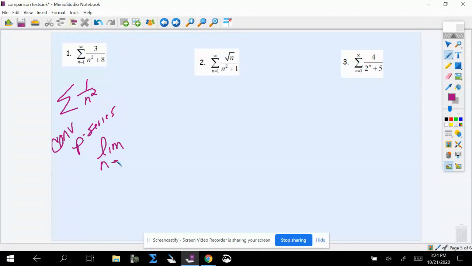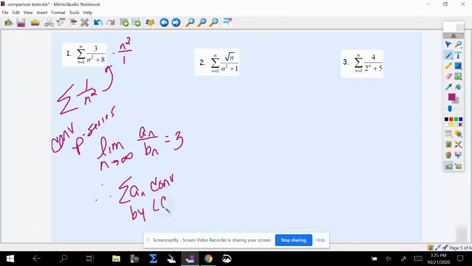Here's what's going to happen when I divide. When I take the limit of this original series divided by my comparison series, I'm going to get a 3n squared on the top, and I'm going to get a 1n squared on the bottom. So I'm going to get a 3. What you can see is you can even come up here and show what happens if I multiply by n squared over 1. That's the same as dividing by 1 over n squared. That's going to give me the same degree. Since I get a finite number, both of these series have to do the same thing. So therefore, my given series, and again, I usually call it a sub n, will have to converge because I used a limit comparison. It will always do whatever the comparison series does.